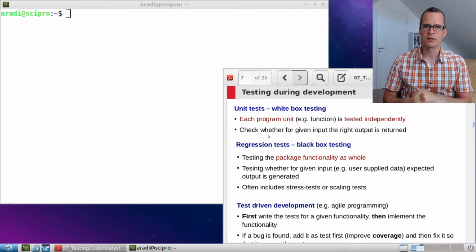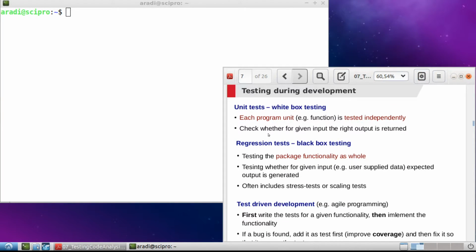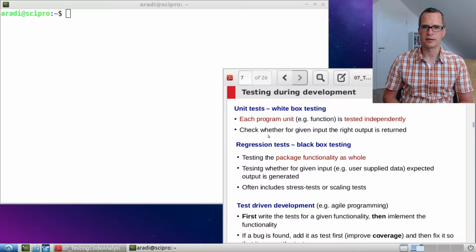Just before we do that, maybe two things to add about what kind of testing you can think about. There are basically two different groups of tests. The so-called unit test, or white box testing, is an approach where you take every routine, and for every routine you write a test. That means whenever you code up a routine which does something, you write a test which is testing that, either first or after, depending. That means you have to write quite a lot of tests, but the nice thing is your tests are very granular. Whenever you have a bug, you immediately know in which routine, in which function this bug occurs, or which function is responsible for the bug.